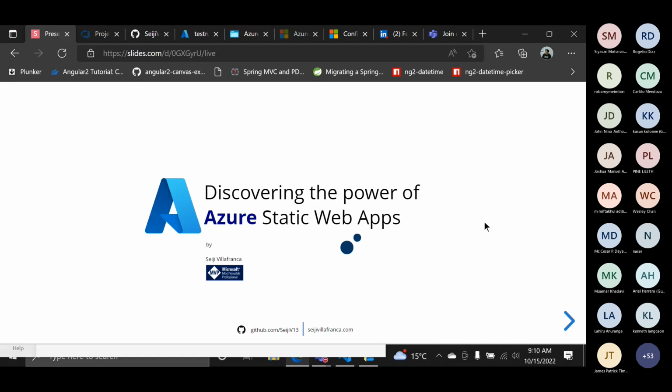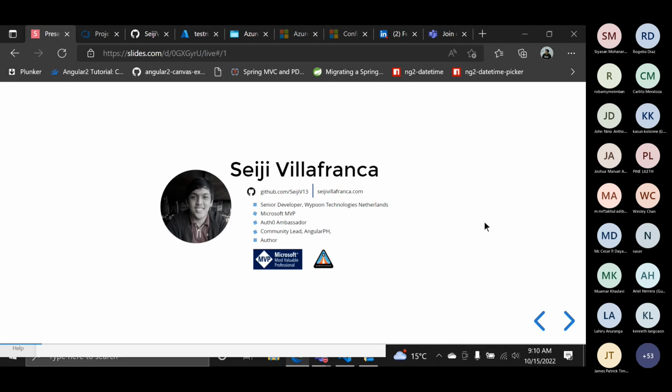So that's what we're going to talk about. I'm going to tackle the basics, the introduction of Azure Static Web Apps, and how you can deploy it. At the same time, I will demo some frameworks that I will deploy in my portal. You can also see how I connect it to GitHub and how easy it is to create your own CI/CD on the fly. For example, if you want to do freelance work using Azure, it's really easy to deploy using Azure Static Web Apps.